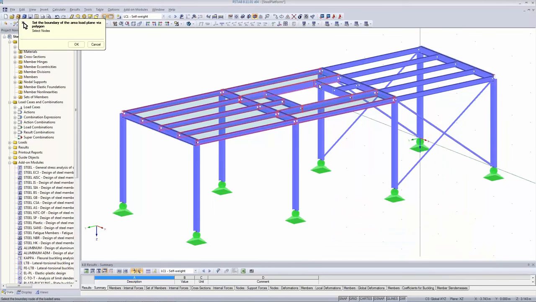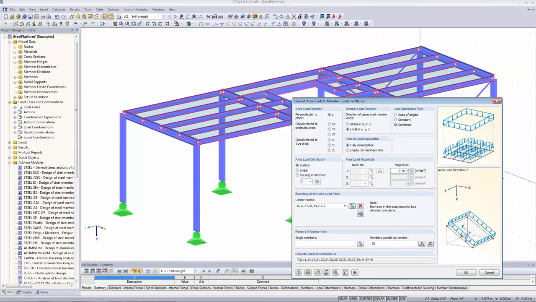So I'm going to use this again and select the rest of my needed area. So I select again an area from here over here, and close the area with the first node again. You see the selection is extended, but you also see that again the parallel members are excluded.